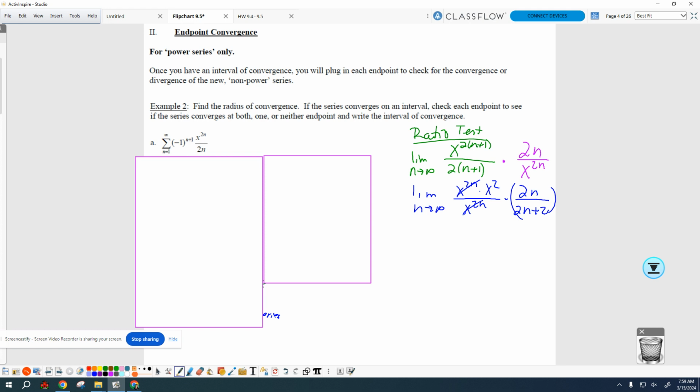All right, what you got? What comes out of the ratio test? Just x squared, because 2n over 2n plus 2, if n goes to infinity, that's basically a rational function from pre-cal, even powers, so it reduces to 1 in this case. 1 times x squared is just x squared. Yeah, just not using the one. It's just the negative one.